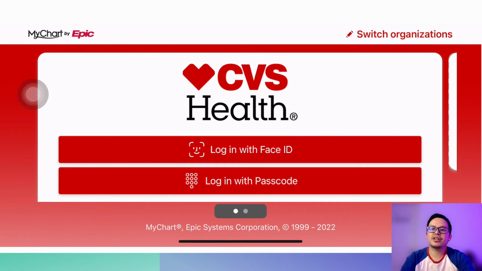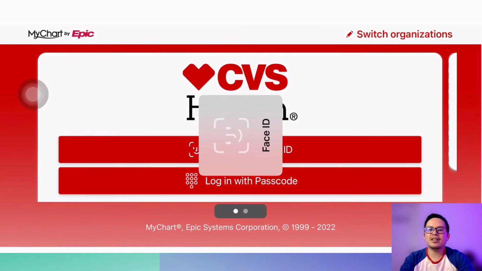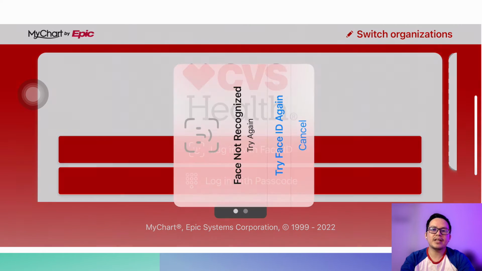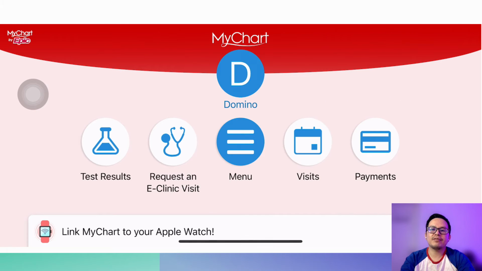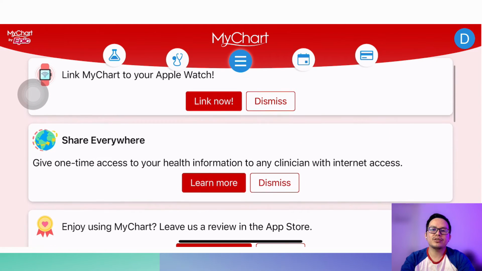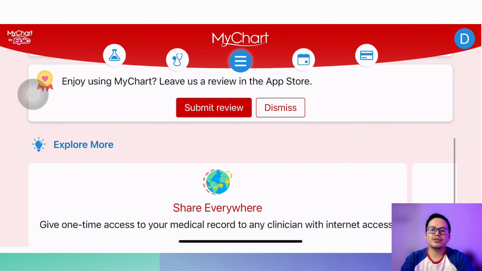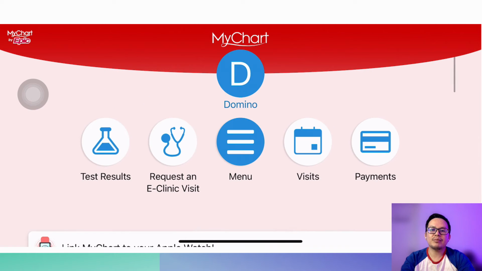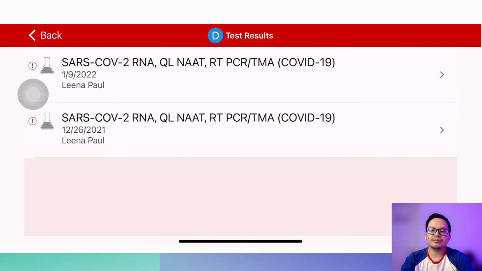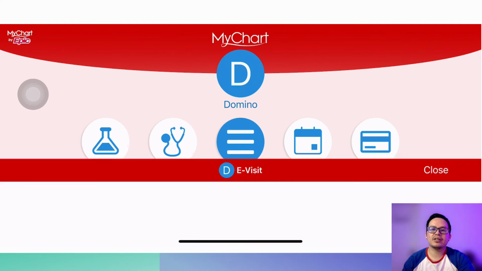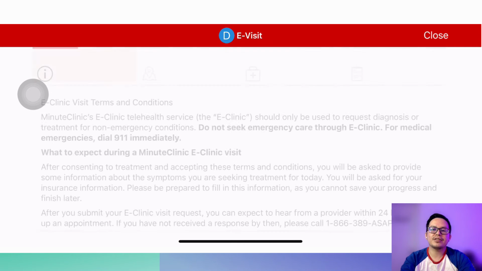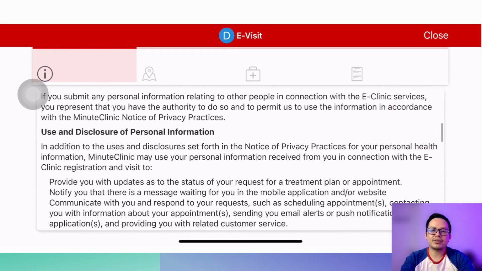So right now we are opening MyChart in the patient portal of CVS. You can either use your Face ID or log in to open the app. Now it opens MyChart, and here you can see a lot of options. We have the dashboard that shows some important info, and we click on the labs to show the entire details of the lab results, when it's done, and who checked you at the time of the visit. Next one is the visit. You will see here the policy and visiting information, the terms and conditions. There's also a locator of CVS and also the records.